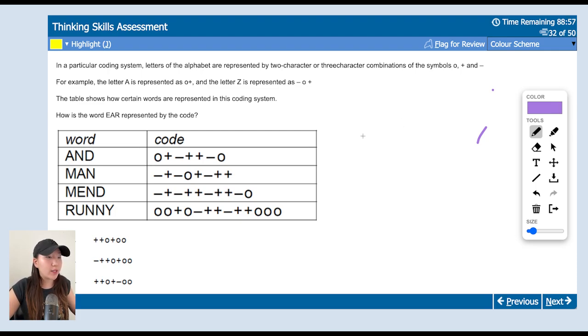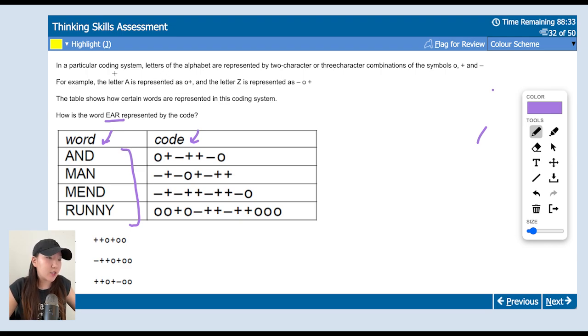So we're starting with a problem-solving question here, and this is a fairly typical style that you might see. They ask you to find the word ear as it's represented in the code. Obviously we've got code here and the words that we have been given, so we know the code for these words, and then using this we eliminate and we try to find E, A and R. So let's make sure we don't miss anything from the actual question explanation.